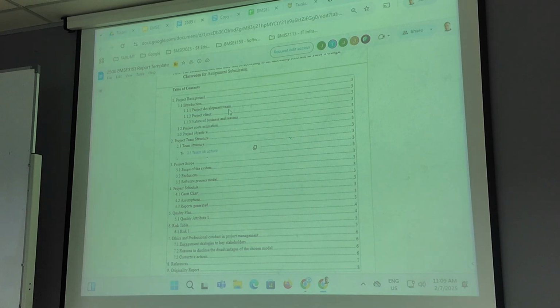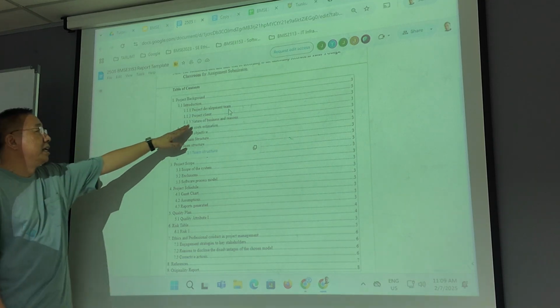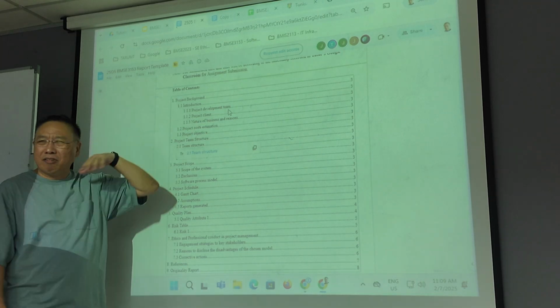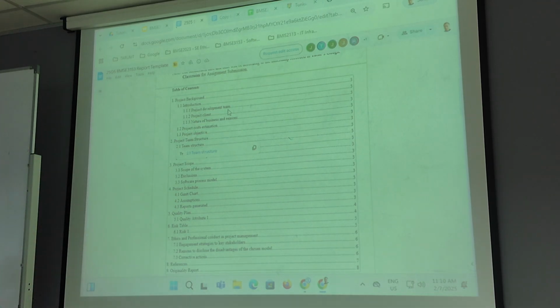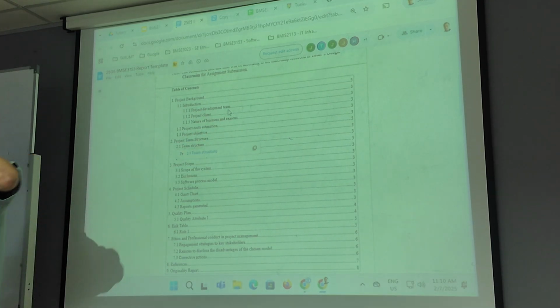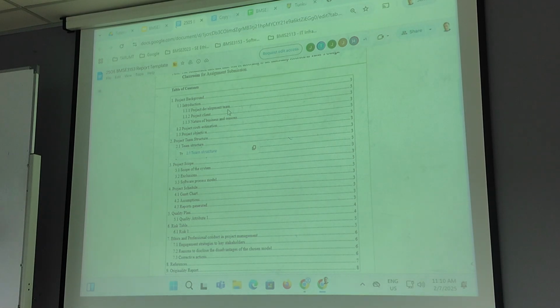Okay. Then you can expand it further under the nature of business and the reasons for them wanting to do this project. So you should document under project client what some of their current challenges are, their business challenges are, so that when you talk about their nature of business and the reasons, you can talk about, now this is why they want to do it, okay? Because of some of the problems that they've been having.